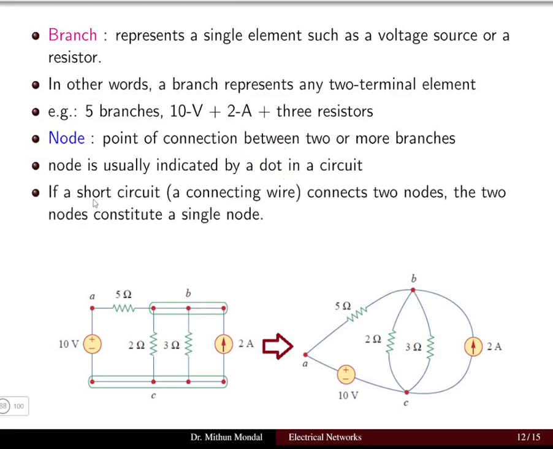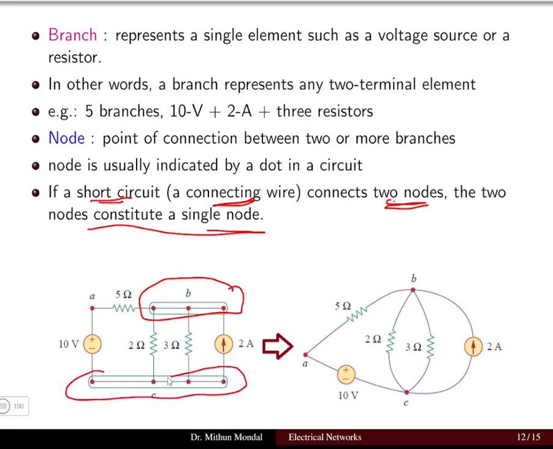Now if a short circuit is there, which is a connecting wire between two nodes, it constitutes a single node. So if we see here, these 3 points which can be thought of as nodes are connected to each other. Here also the 4 nodes are connected to each other, so they can be taken as a single node N1, and here you can take a single node N.